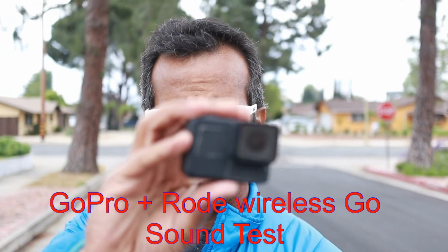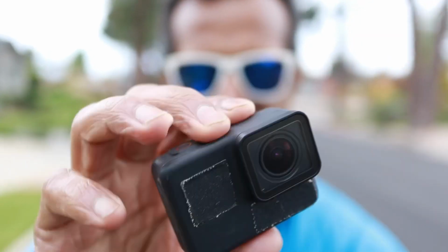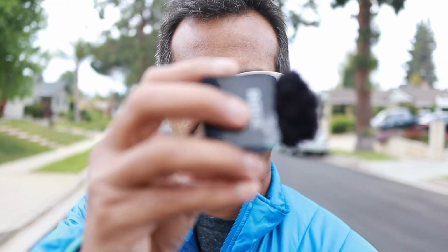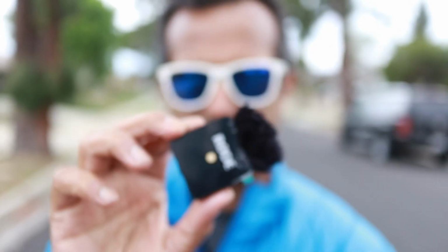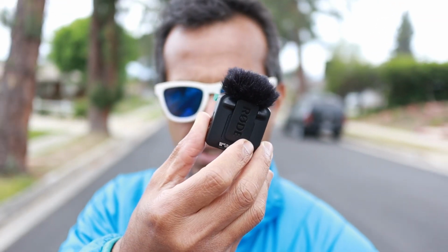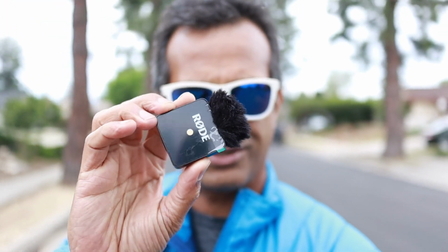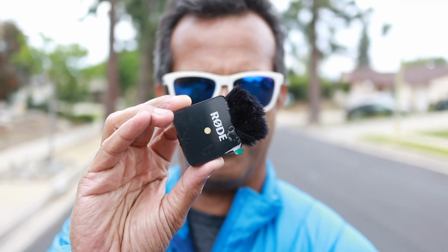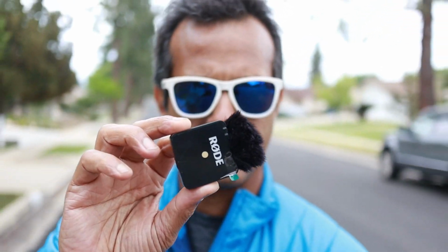You know, just this, the GoPro with this. So this I'm gonna connect to the GoPro and we'll test some scenarios and see how good the GoPro with the Rode wireless combinations is. Let's go to the park and check it out.